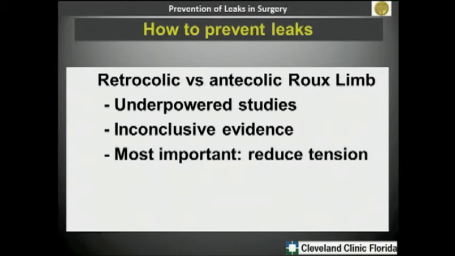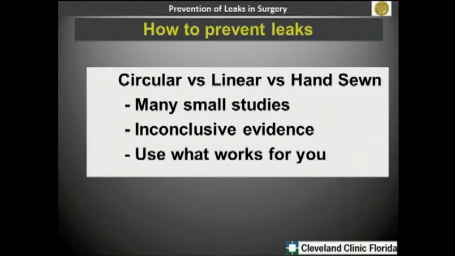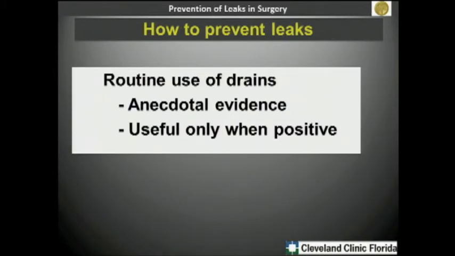How about decreasing tension by going retrocolic instead of antecolic? Most of the studies are underpowered. There is inconclusive evidence, and I believe still that we should try to reduce tension no matter how. Circular, linear, and hand-sewn, same problem. Small studies, inconclusive evidence. Do what works for you. Do what you think is best for you.